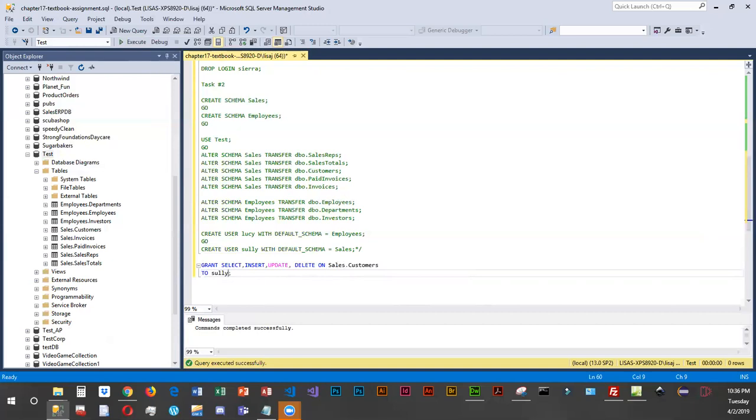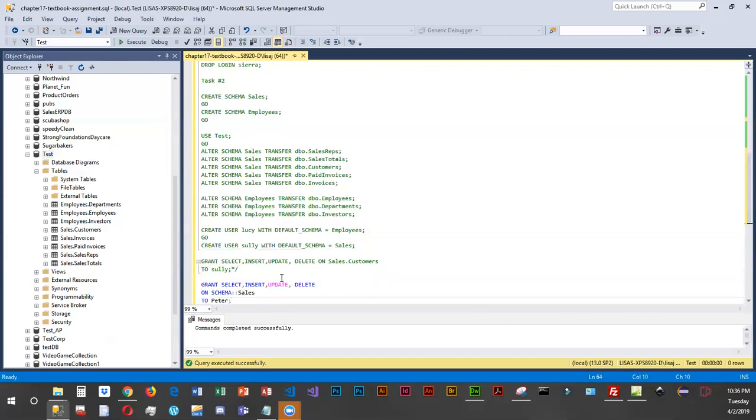So we've decided that, man, this is going to take way too long to give permissions at the table level. So we've got the schemas that we created, and it's much faster to just give the permission on the schema level. So we're going to grant, select, insert, update, and delete on the sales schema. We're going to give that to Peter. And that way we only have to do one command instead of a gajillion commands. Not quite a gajillion, probably 5.